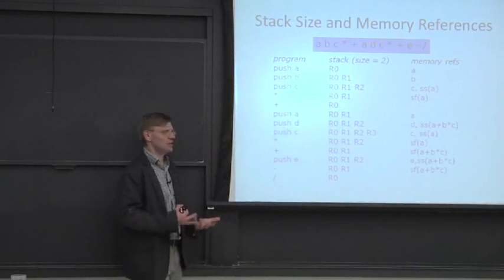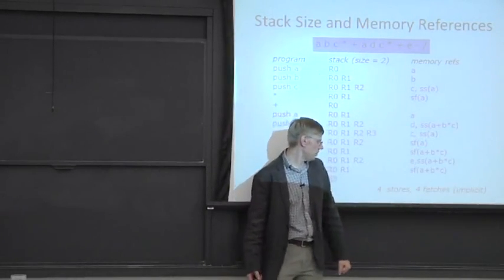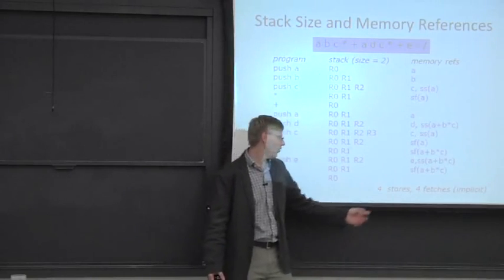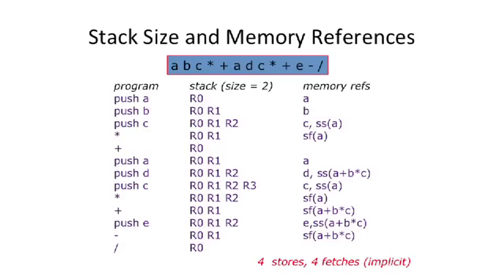So you might want to think of a different microarchitecture. And if you sort of walk through this whole example here, we're going to see that we have 4 stores and 4 fetches for main memory, which are all implicit, plus the explicit ones that we're trying to do with the pushes and the pops. Well, that's 8 extra memory operations. Can we think about how to build a microarchitecture which has less, but has the exact same instruction set architecture?